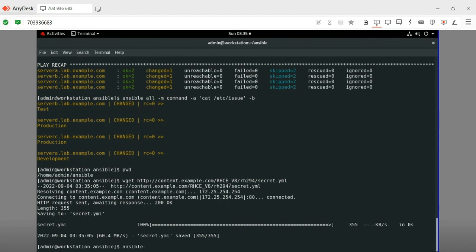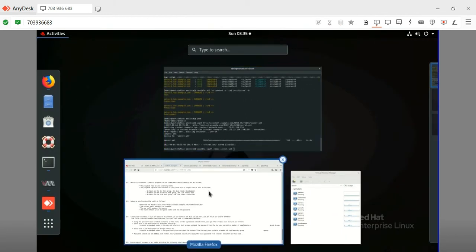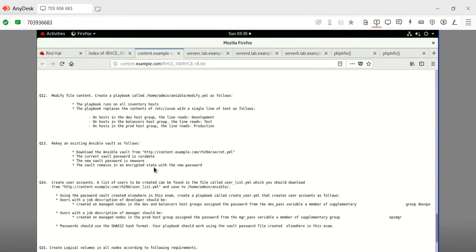ansible-vault. Rekey is the keyword here, and we need to apply it on the secret.yml. What is the password? They said the current password is curabet and the new password is newware.